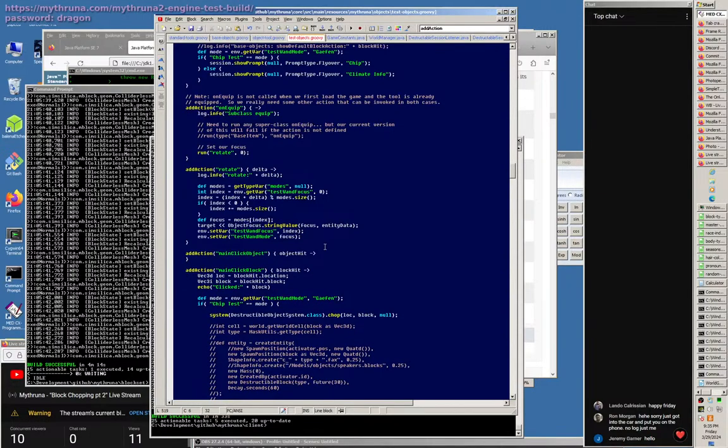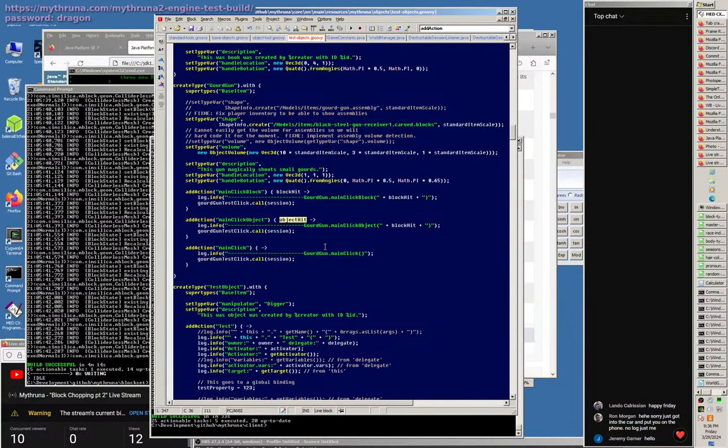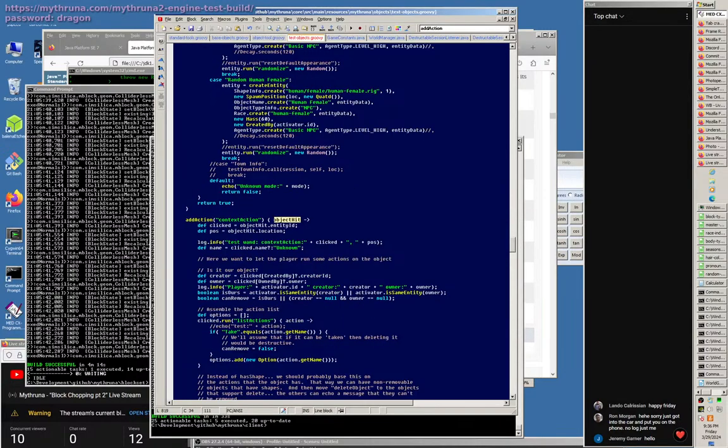And I think, what is object hit's parameters? Object hit. Doesn't tell me anything. Also doesn't tell me anything. Entity ID and the hit location. Okay. So we want to do a different chop. Well, first of all, we'll check and make sure that the mode is what we want. Object hit. Ah, crap. Entity ID.